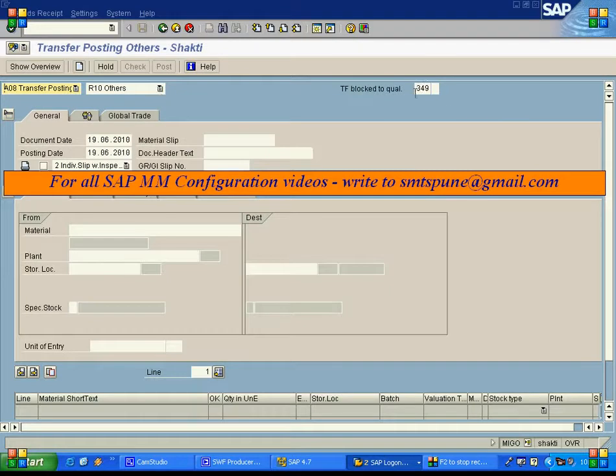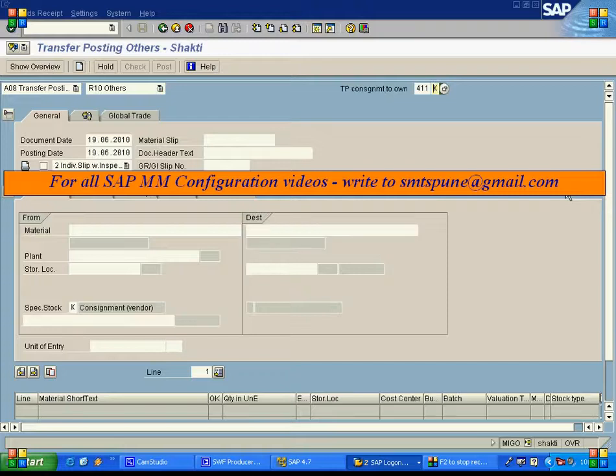Movement type is 411, enter the movement type here 411, and the special stock in the next field is K, consignment. So 411K. Okay, material is T195, plant 1000, storage location 0001.